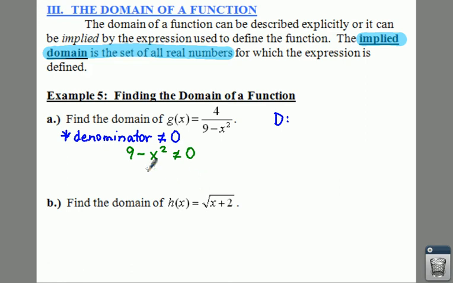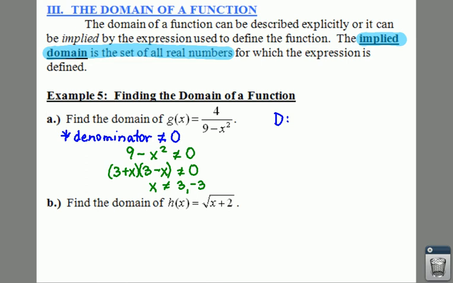So if we solve this, this is a difference of squares. Your 3 is first. So it is not x minus 3, not x plus 3. It is 3 plus x, 3 minus x. If you flip those around, you'd have x plus 3 and x minus 3. A positive 3 and negative 3 would make you have a negative 9, and that is not what you have. So if you set each of these equal to 0, you would find out that x cannot be equal to 3 or negative 3.